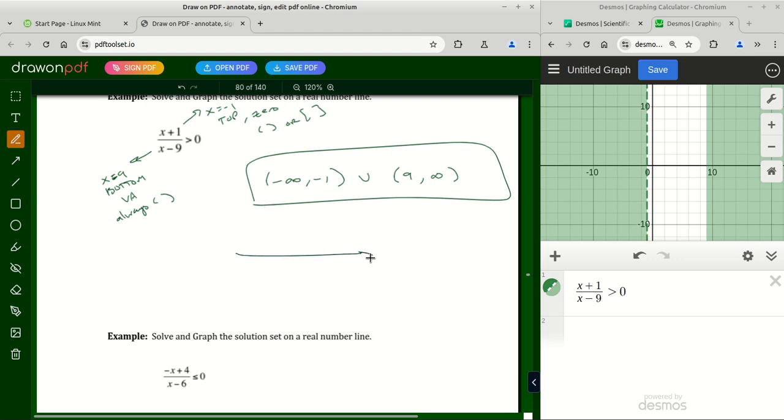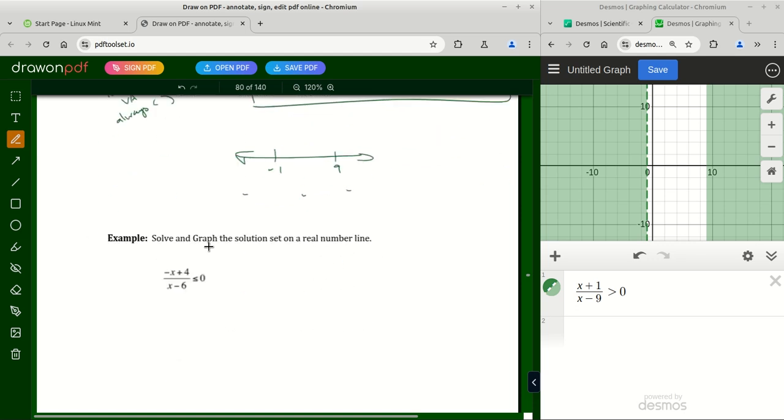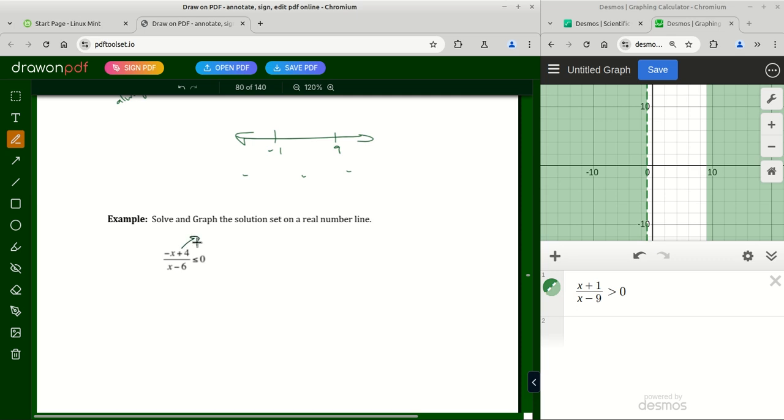Again, we could do the whole number line thing: -1, 9, test. It's not worth your time. Okay, last one. This one's a little weird to solve, but if you move the x over, you'll see that it's x equals 4. Again, this is a 0. Notice that we have a bearded alligator, so we're definitely going to use brackets here. But on the bottom, when I solve for x, we get a 6.